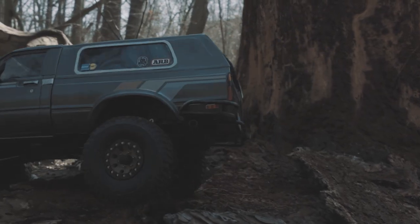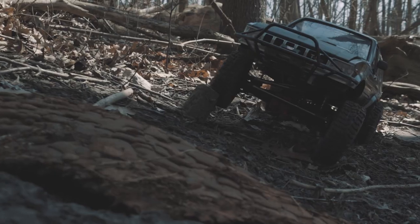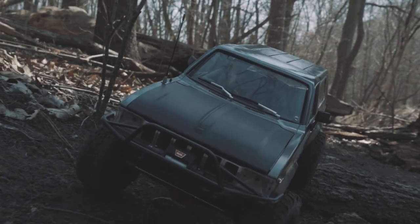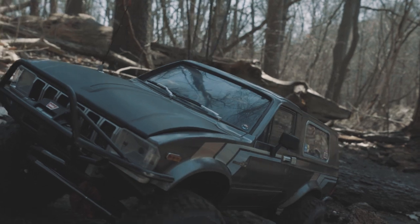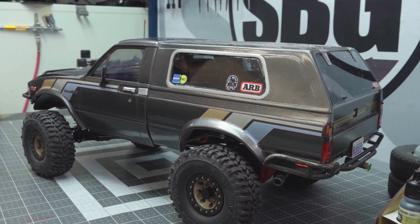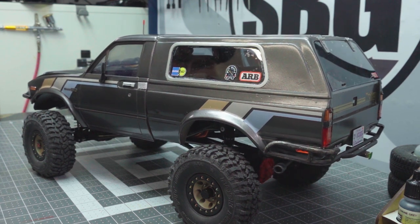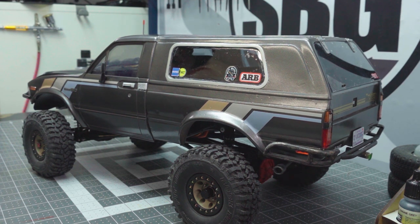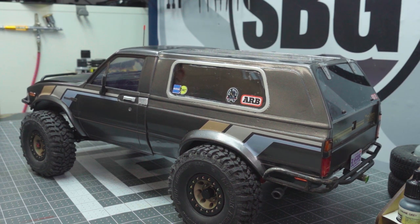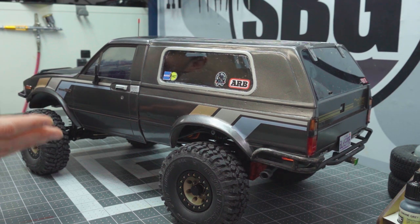All in all, I'm really pleased with the result of this truck. It's two years in the making, which is way too long — I spent way too much time just staring at it and putting it off. I'm really happy with the end result. That is awesome. You could really slam a truck down if you wanted to and see how far down you can get it to go. Thank you so much for watching. Thank you to Superscale 2020 for providing me with this system — I'm so thrilled with the end result and just am so chuffed with this truck. It's really, really awesome, and I'm happy to have it on the shelf finally in a completed form. Thanks so much for watching. We'll see you again soon.